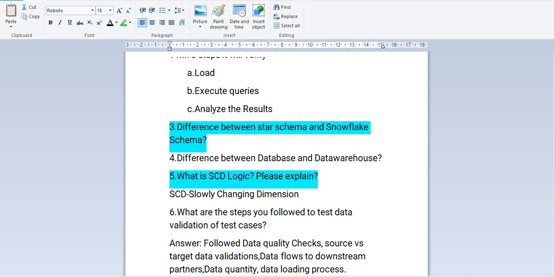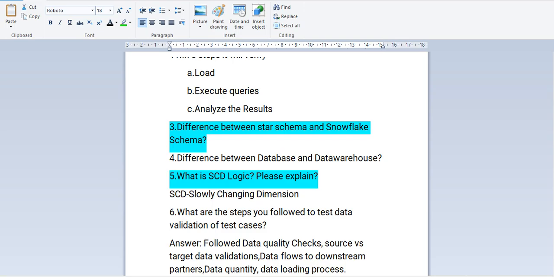Users of a database are developers and application specialists, but a data warehouse is used by data analysts and executives. Examples of databases are MS SQL, Oracle, SQL Server. Data warehouse examples are Amazon Redshift, Snowflake, Google BigQuery.